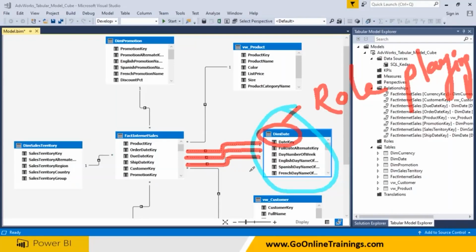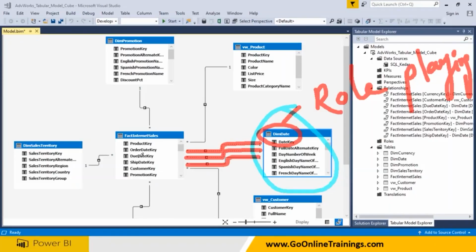This is an interview question. I have already told you in the data warehousing, but if you don't know, at least remember. People would ask you, do you have any role playing dimensions in your tabular model cube? Yes. How do you say that is role play? You can simply say wherever we have more than one primary key and foreign key link between dimension tables and fact tables, that dimension table is called a role play dimension table.